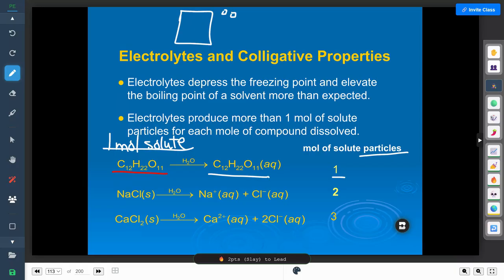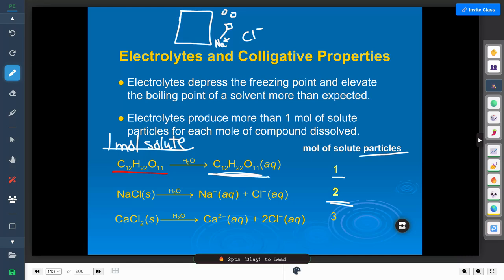Okay? So if I take sodium chloride, however, it looks the same, little crystal, right? Got a white crystal here, and it's going to break up into small pieces. But these little small pieces can actually break up into even further pieces of sodium, Na+, and chlorine, Cl-. So my sugar didn't break up into any smaller pieces than the entire molecular structure, even though it seems like it could break up into a lot. However, my chlorine and my sodium actually broke up even further. And so for every 1 mole of solute, I get 2 moles of solute particles.